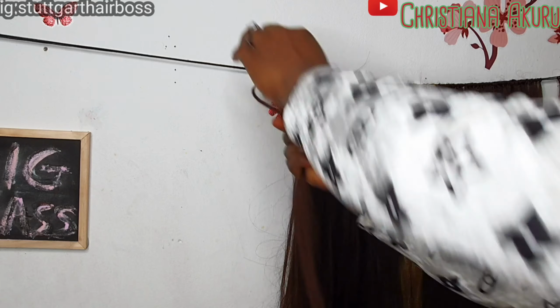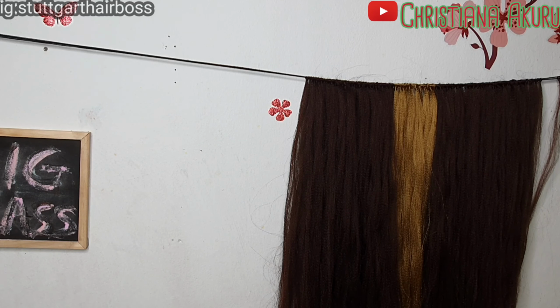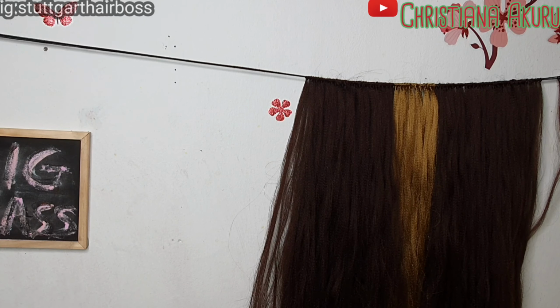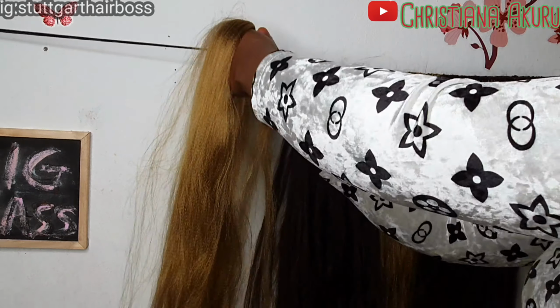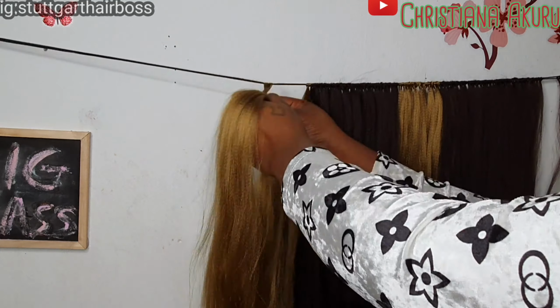Now I'm going to tell you how you can cut the extension when it comes to the length. The one I made here is 30 inches, so I had to cut my extension into 2, the regular extension, but you can use any extension of your choice. If you're going for 28 inches, you can also cut your extension into 2, but make sure when you're feathering it out, you don't do it too much.